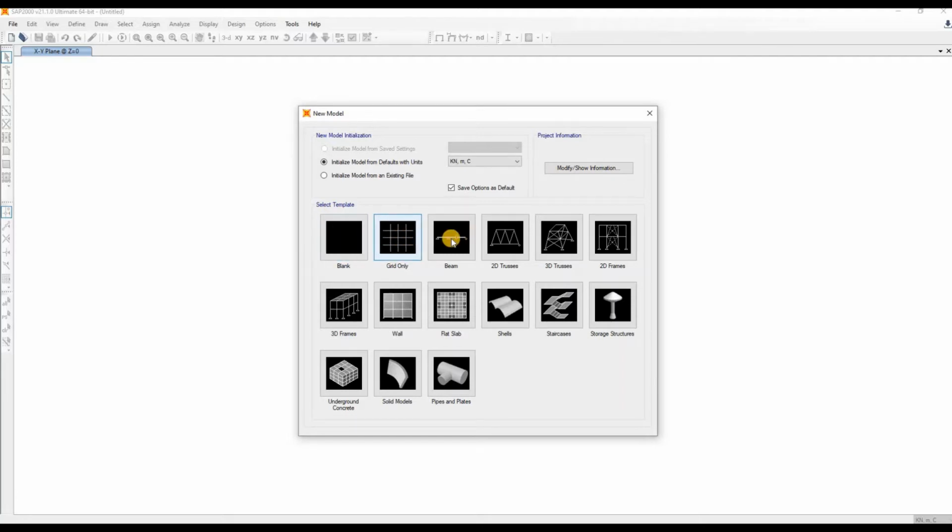There is the blank, grid only, beam, 2D trusses, 3D trusses, 2D frames, 3D frames, wall, flat slab, shells, staircases, storage structures, underground concrete, solid models, pipes, and plates. In generating a model for your building, my recommended template is the grid only template because it's easy to manipulate, and we'll show you how to do that.